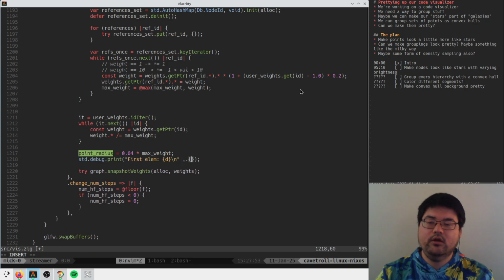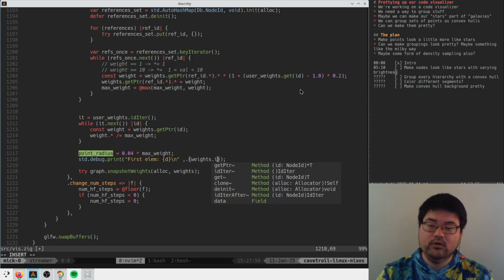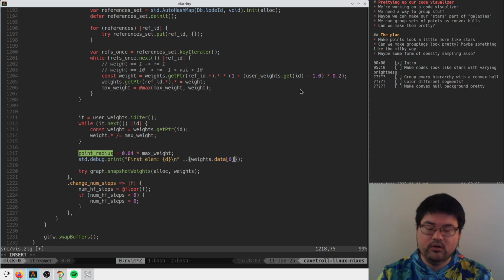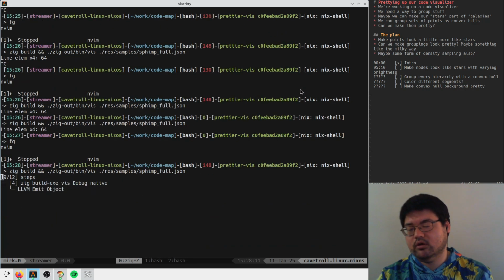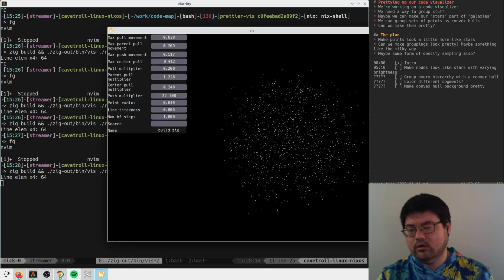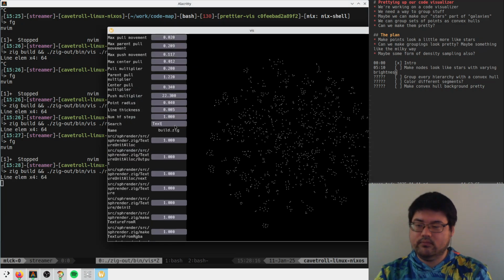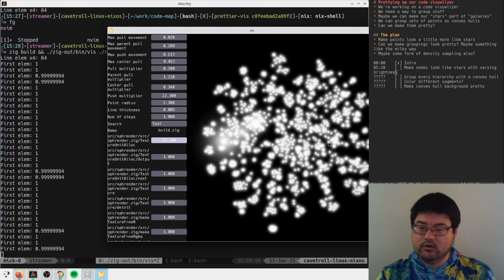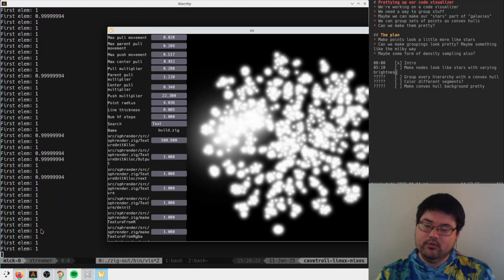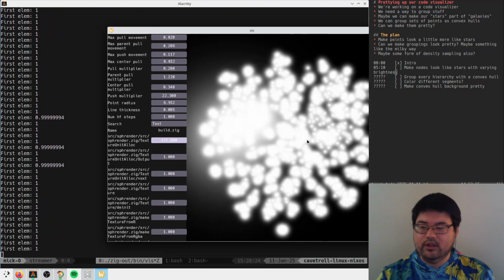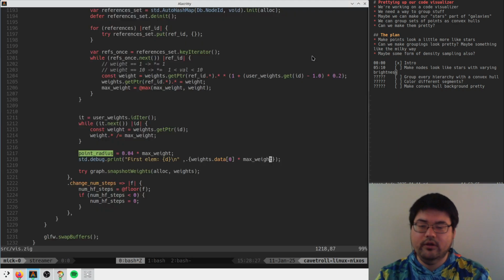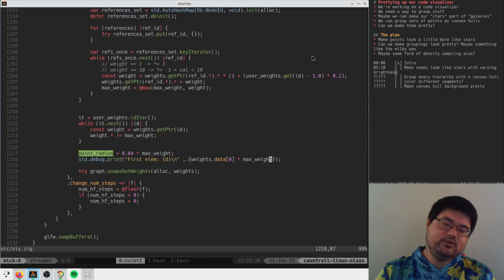Let's look at weights data 0 times max weight. So we're hoping to see this is 1.0. Yeah, right. And we're seeing 1 all over the place, 1, 1, 1, 1, 1. Maybe a little bit off, but still close to 1. So that's kind of interesting.